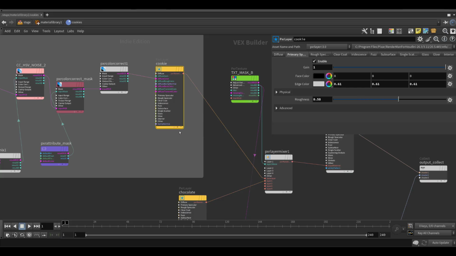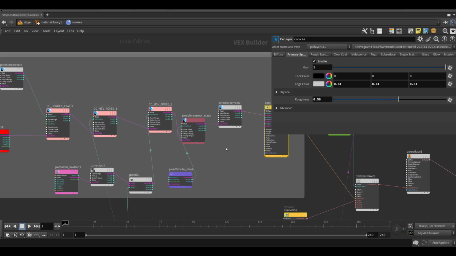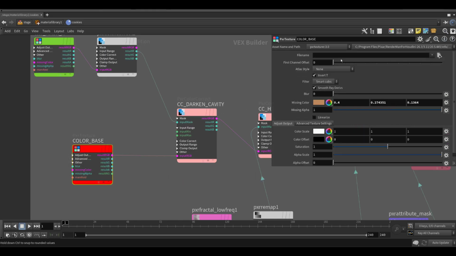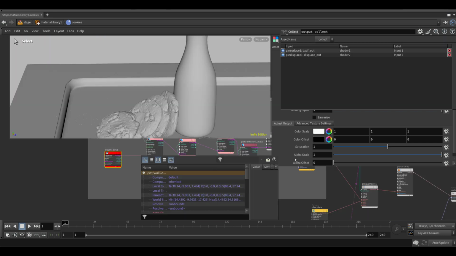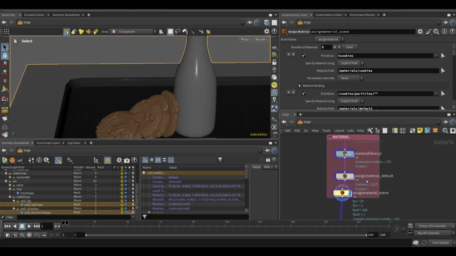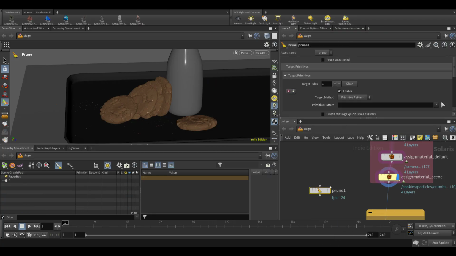The cookies is a bit more tricky to create the color, because in that case, I'm actually starting from a simple color. Actually, I didn't even use a texture, but just this color that I'm trying to texture a bit. So I'll show you a quick material breakdown. Let's apply these. Actually, to speed up the render in XPU for this demo, I will prune everything but the cookies, and will also turn off the displacement.